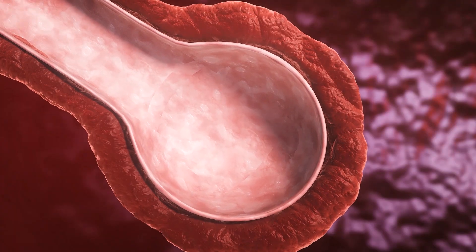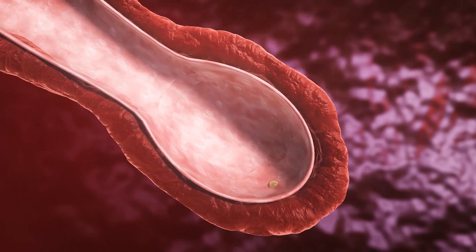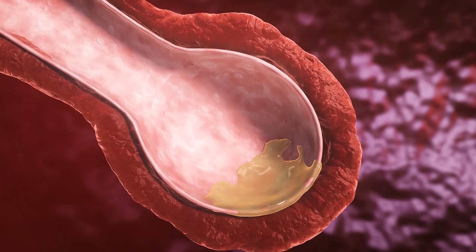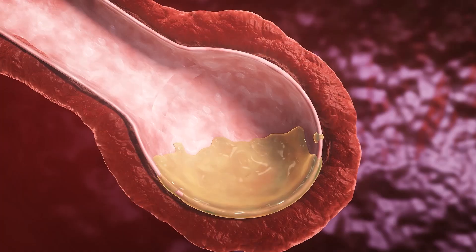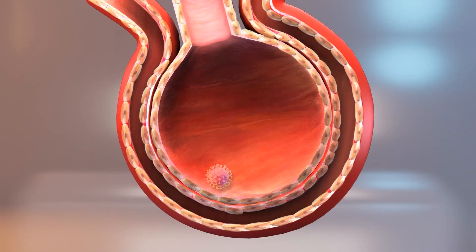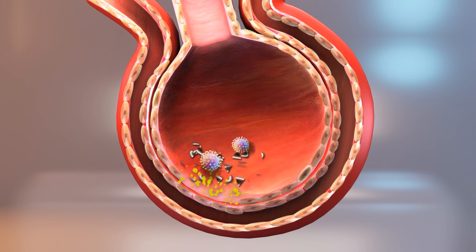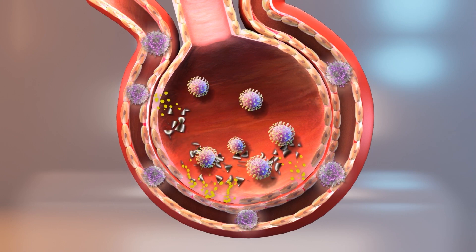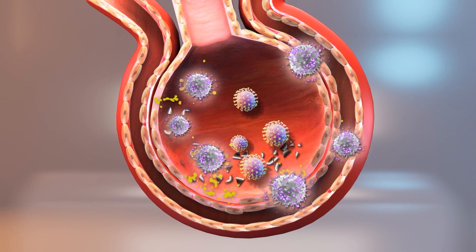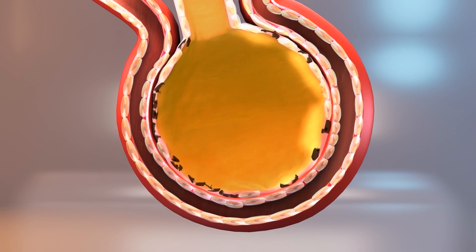If too many cytokines are produced, they can overwhelm the body and create what is known as a cytokine storm. Cytokine storms in COVID infections can cause excessive inflammation, which damages lung cells. Scar tissue can form that prevents oxygen from passing into the bloodstream, and weakened blood vessels can allow fluid to fill up lung cavities, which causes respiratory failure.